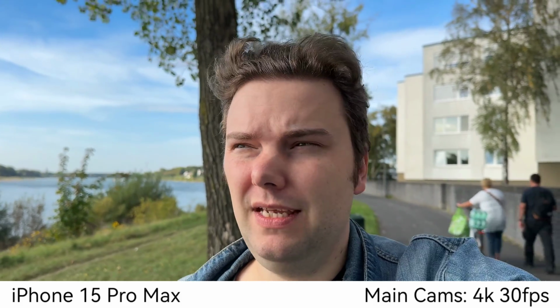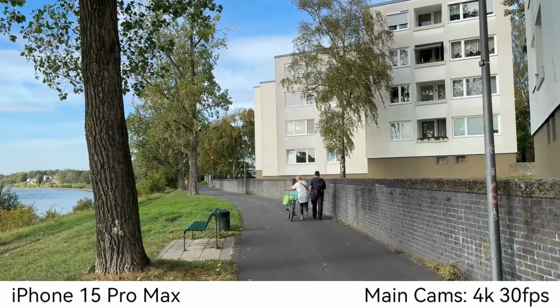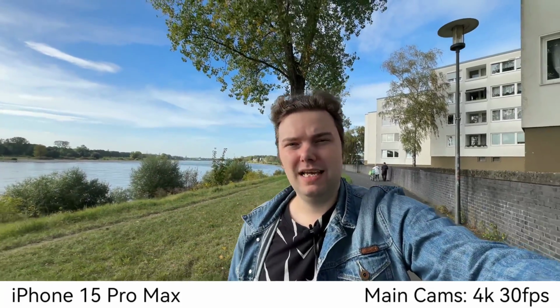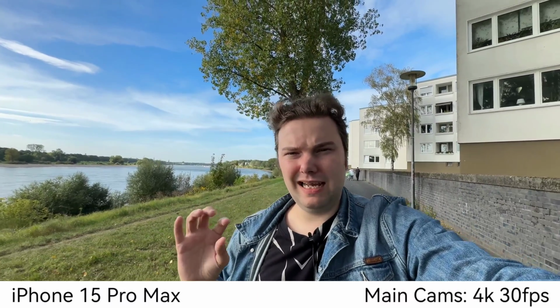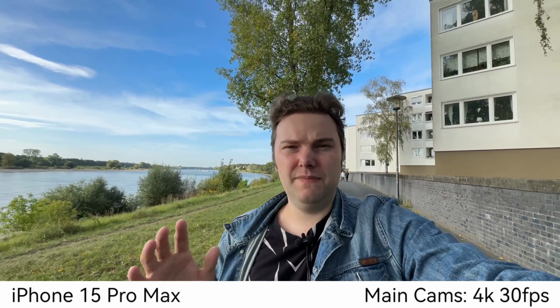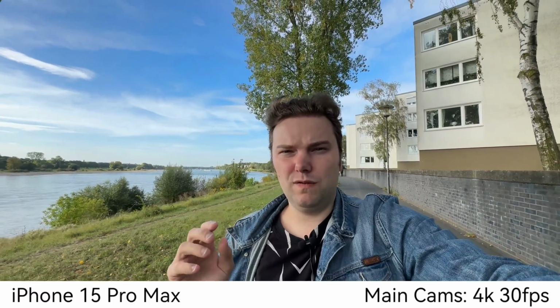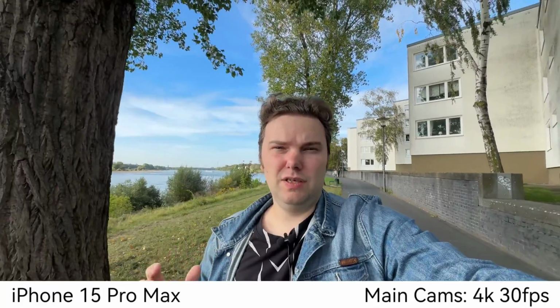And 4K 30 allows us, of course, also to switch to the ultra wide angle with a very smooth animation. So yeah, there we have the ultra wide angle on the iPhone 15 Pro Max. What do you think about this one here? It's pretty wide, has, I think, a little bit of this yellowish kind of face. I think maybe the same as with the main camera sensor that you will see here. Stabilization is good. Also this added little bit sprinkle of contrast there as well. What do you think about this one here? Overall, I think it's a very solid camera system.